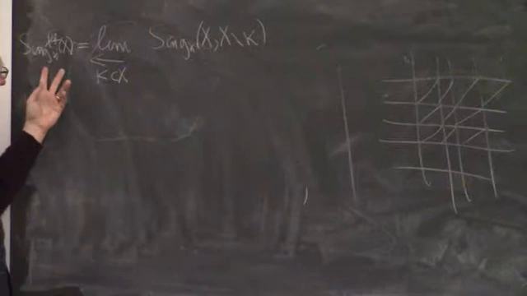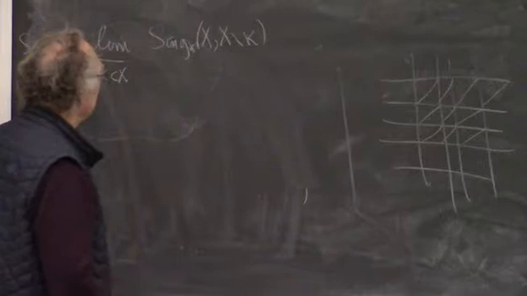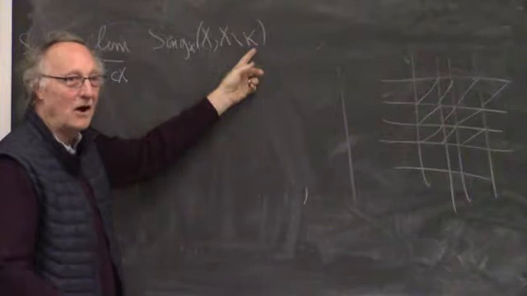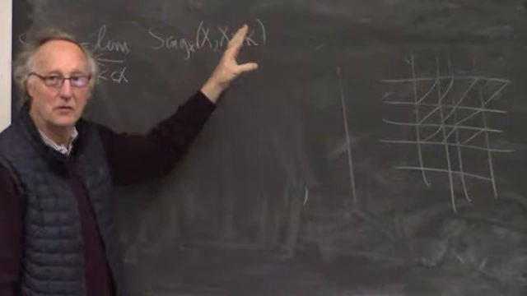If you have a locally finite chain, then for any compact set, there are only finitely many of the simplices in the chain that meet the compact set. All the rest of the simplices lie in X minus K. And therefore, when you move into this quotient, you only see finitely many of the simplices that go non-trivially. So you get a finite linear combination over here.